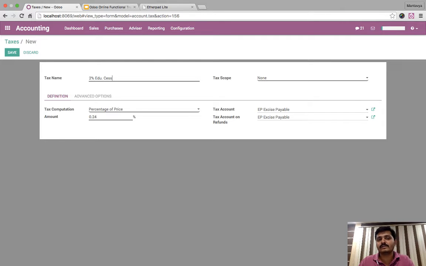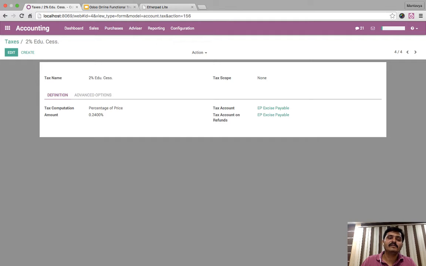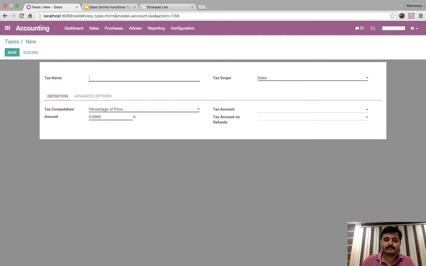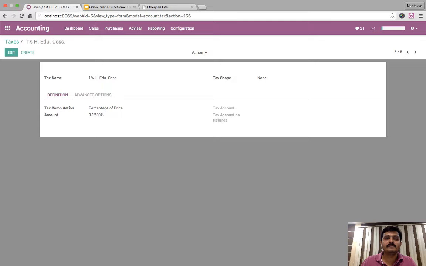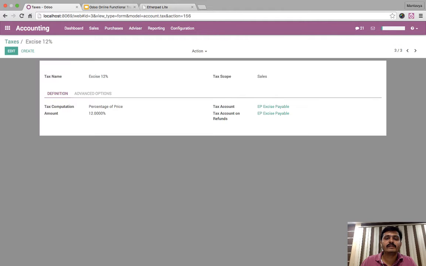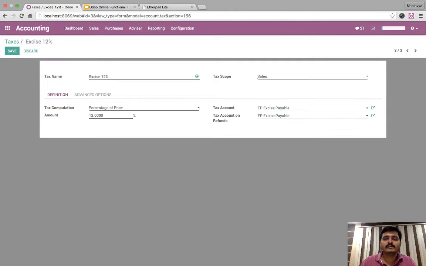It's a tax on tax, so I'm not going to use this tax directly. And 1% higher education cess, which is 0.12. And again it's not directly usable tax, so I will put none. Same for the 12%, it's none.